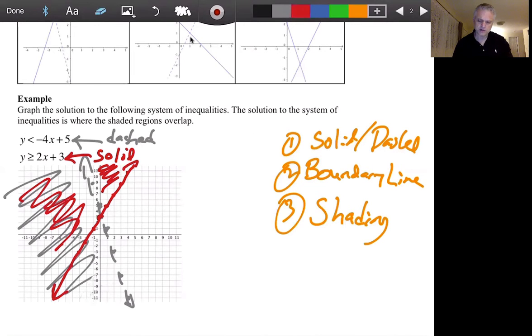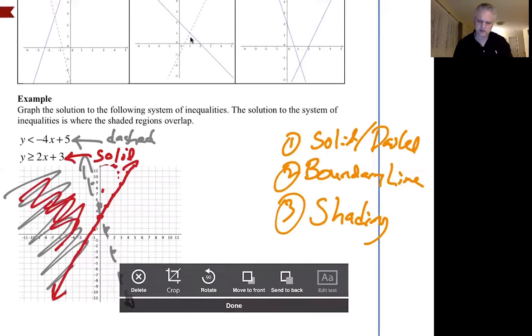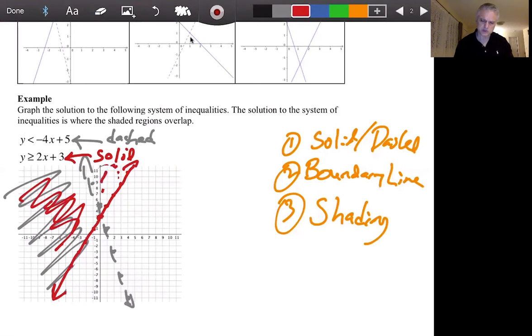this region down here only has gray in it, so it's not the solution region. This region right here only has red in it, so it's not the solution region. Get it out of there, okay? But this region over here does contain all of the solutions. So like this point's a solution, and that point's a solution, and this point's a solution, and that point's a solution, okay? All those points are solutions. They all lie in this region, okay?